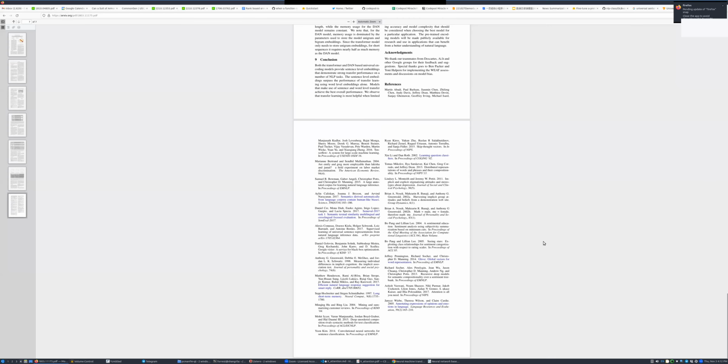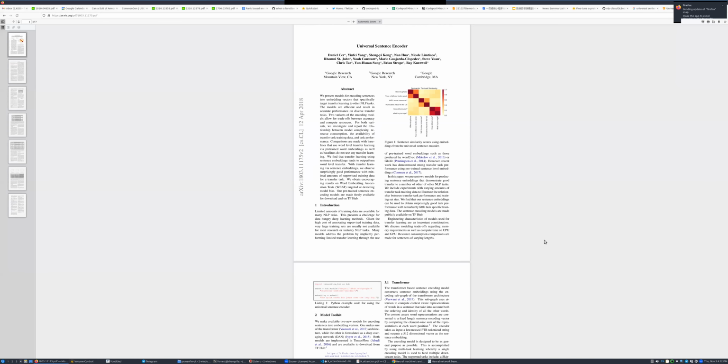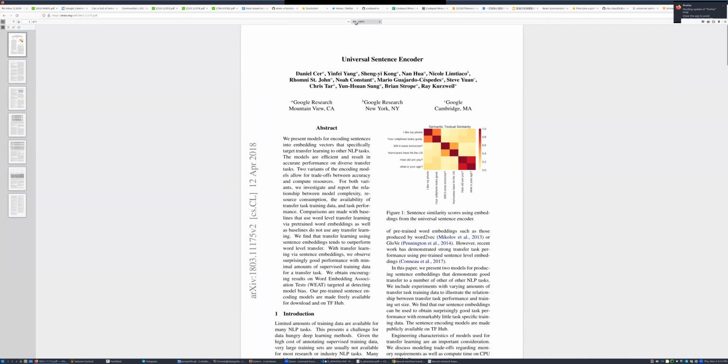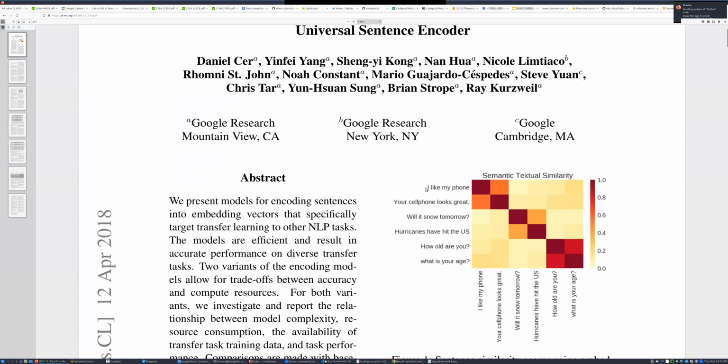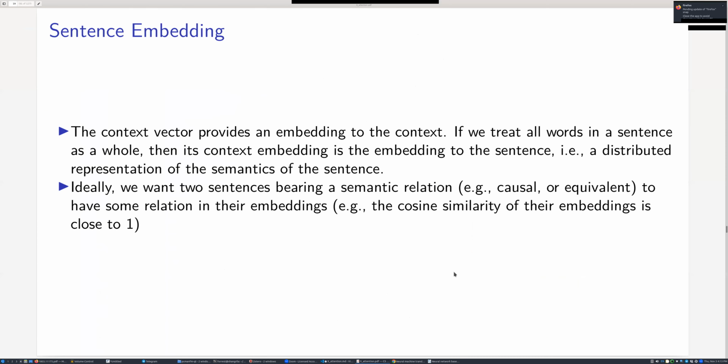So behind the scene, they use the attention mechanism, and they compute the self-attention between tokens within the same sentence, and they use that attention to compute a weighted sum of all the tokens, and then add all the weighted sums together as the semantic representation of the sentence. And we just see, hey, it really makes sense, even when there's no word overlapping with each other. All right, any questions about sentence embedding?